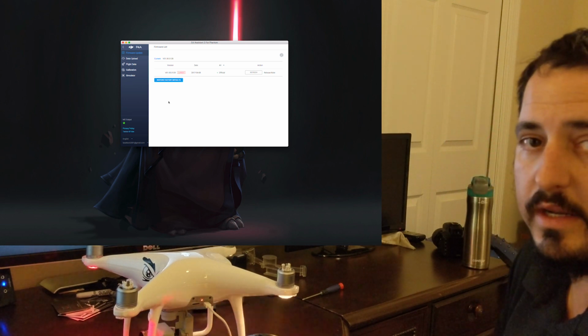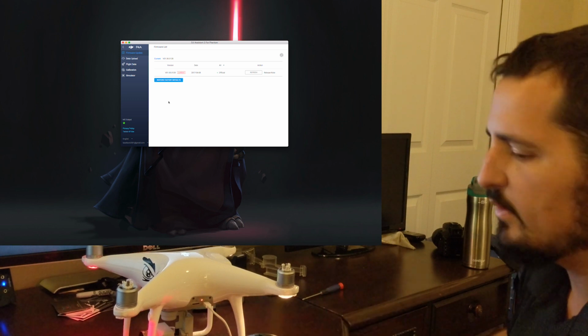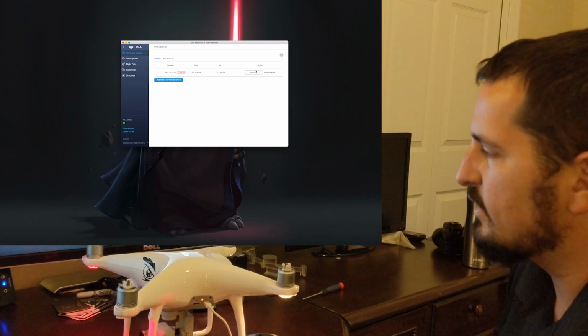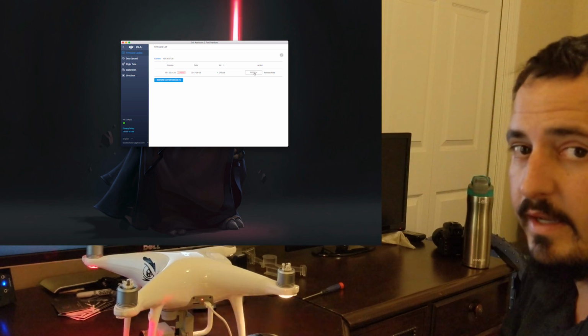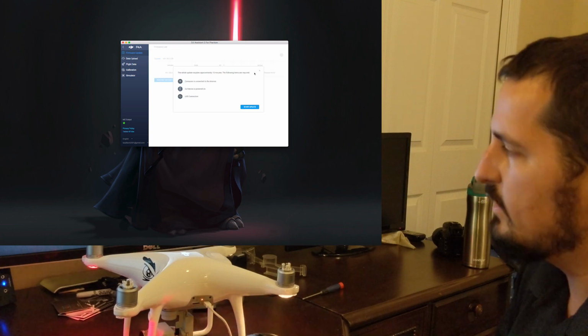But what we're actually going to go ahead and do is reload that. Now, I don't see an update button here. I don't see a reload button. But there is a refresh button, and that's exactly what we're going to hit today. So I'm going to go ahead and click on refresh, and it does give some warnings.